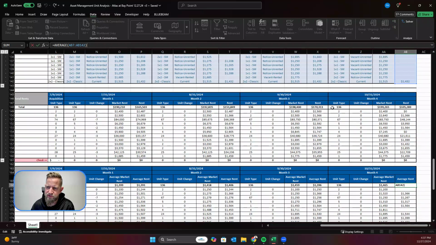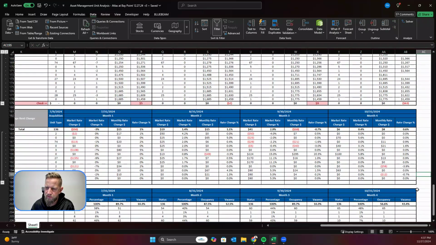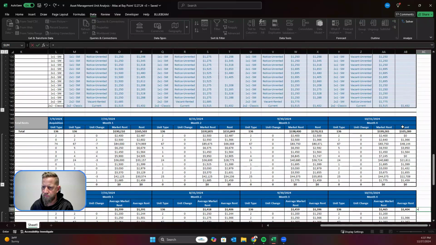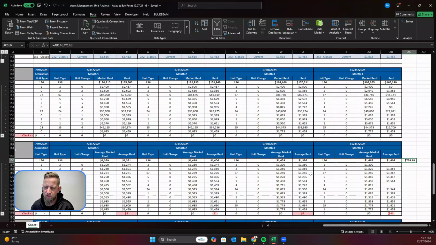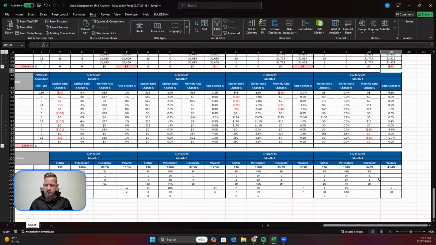This is just the average of everything up here. The other way we can do it is simply the monthly rent divided by the number of units. Yeah, that doesn't make sense either, because now we have a lot of them that are unrented. So yeah, this one's kind of a goofy one. I'd love to hear your thoughts on that. But everything else seems like it's working out all right.